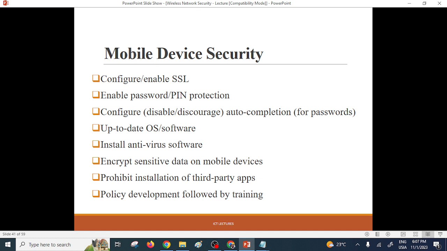For your mobile device, sometimes we say security lies on the user, the end user, right? So you need to ensure that how your mobile is set up is appropriate, because someone might need to crack a Wi-Fi for an organization, but they might not be able to do that.